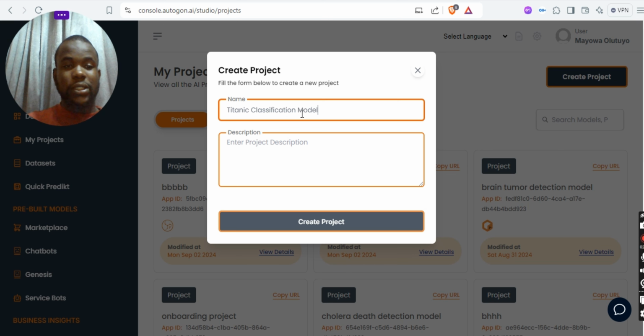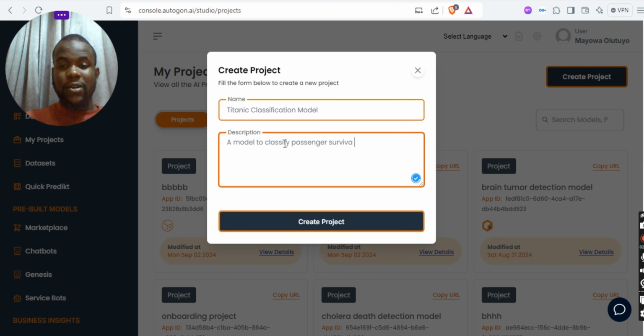And we could call this a model to classify passenger survival on the Titanic ship. Perfect. Now let's create that data set.